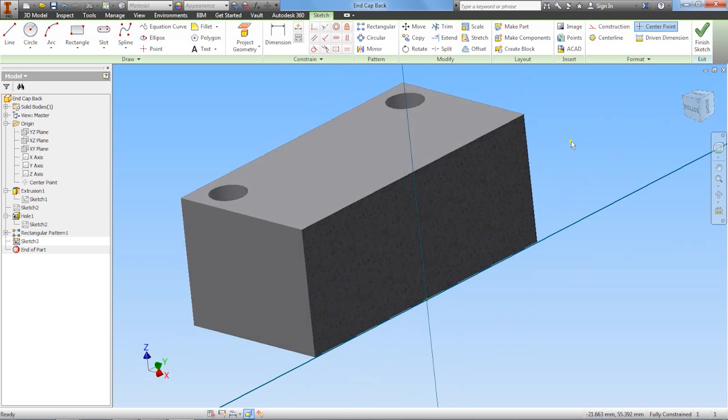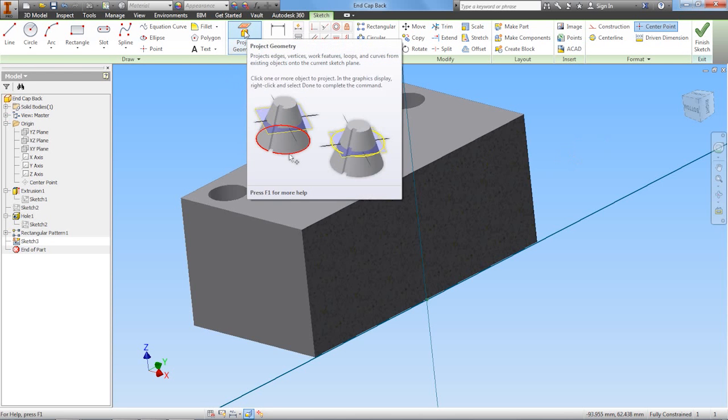We want to use the slice view because we're going to eventually have to use another feature called revolve, and in order to use that, you have to draw the edge of whatever you're revolving first. So the next thing that you want to do is go over here. It's in the drawing section, but project geometry. And you want to click this top half up here.